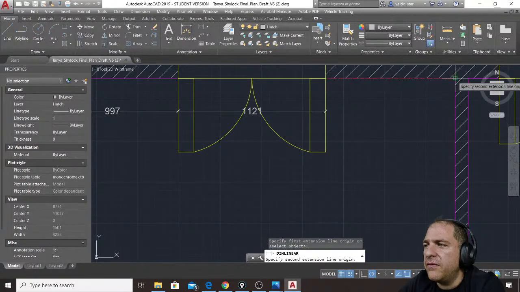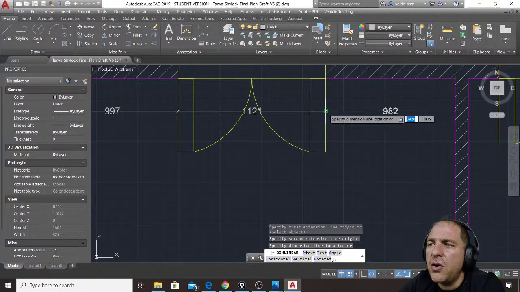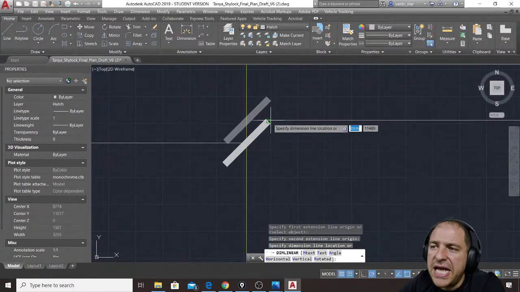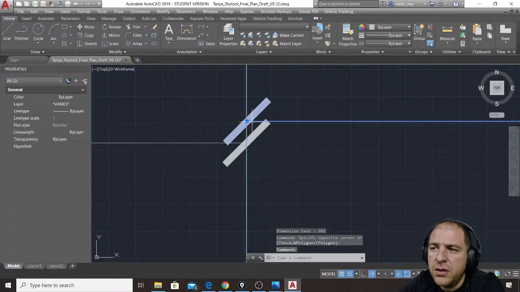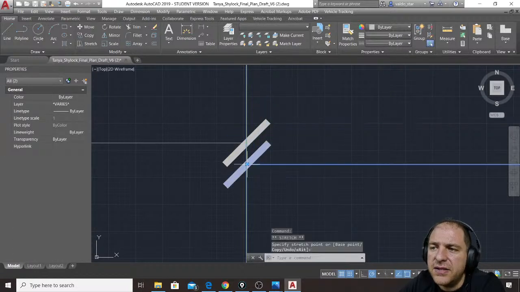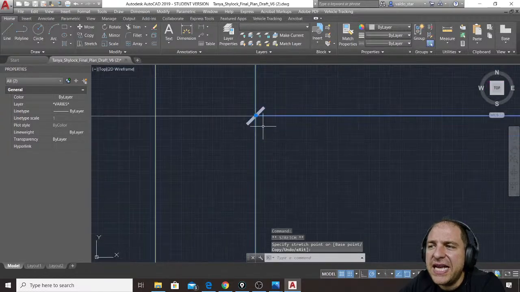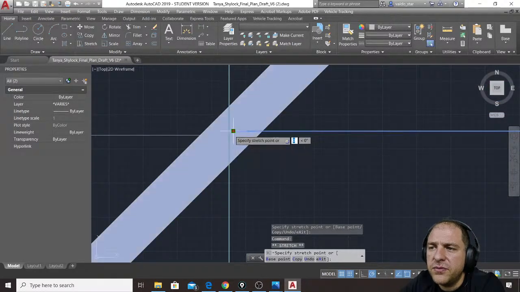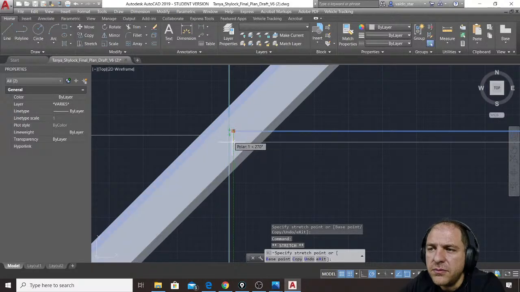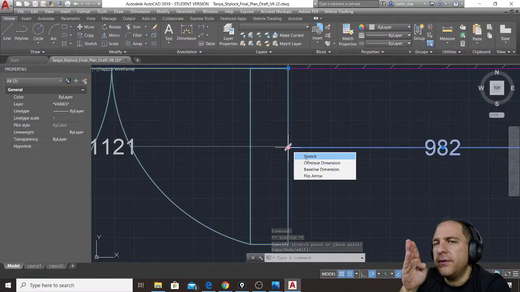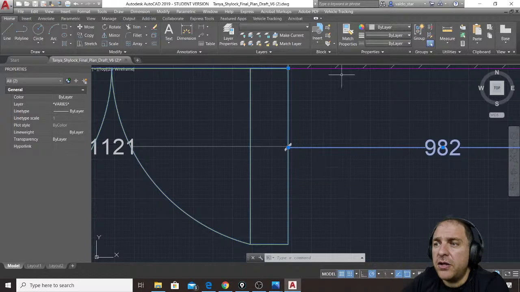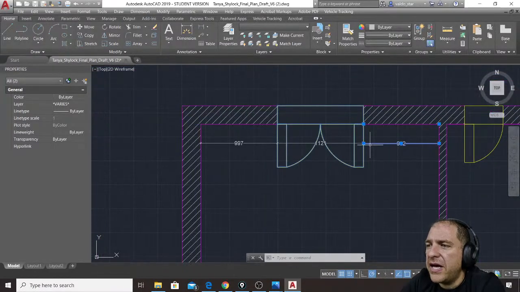Then you make another one from here to here, because if you go quickly, you have a lot of chances to snap this point or another point, and it takes forever to catch the right one. So first of all, is this the problem? Have I understood that this is the problem or not?